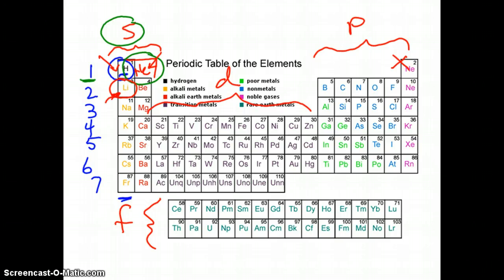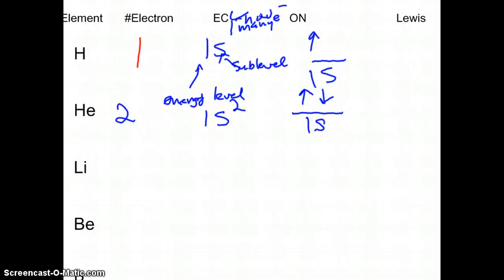So let me show you how this is put together. Here I have lithium with 3 electrons. The first 2 electrons are in the 1s2 shell. You filled the 1s, so now we need to go to the next shell, the 2s shell, and there's only 1 electron there. Well, what do you notice? Look at those top numbers. What's 2 plus 1? It's equal to 3. So that is another way to figure out if you did it right. Those numbers that you write on top should always add up to the total number of electrons.